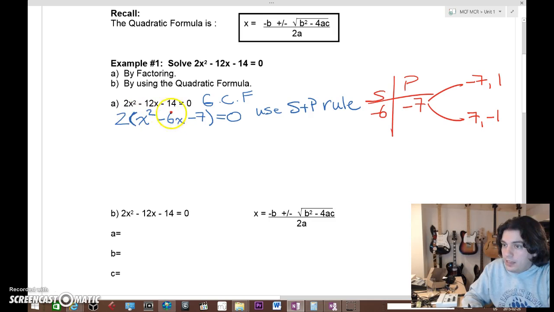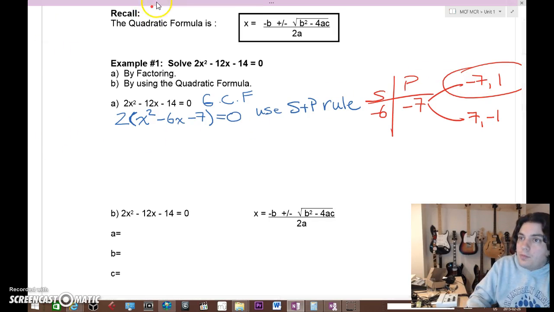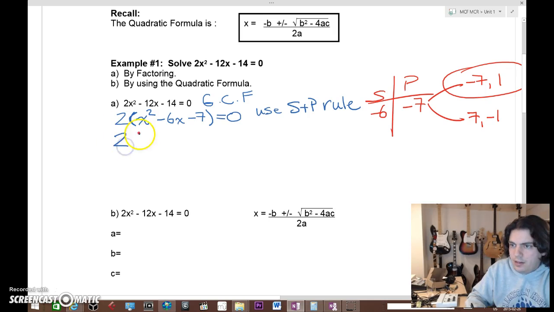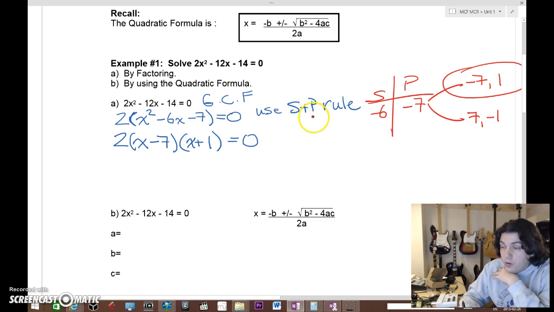And obviously, really quickly, they have to add up to negative 6, and so the clear choices are negative 7 and 1. Now, by our factoring rules, we know that this means we're going to keep the 2 here. That doesn't change anything. And this will now factor to 2 terms, both with an x in them. And we have x minus 7 and x plus 1. If that gives you any trouble, you need to review sum and product factoring, which we did when we did our factoring review.